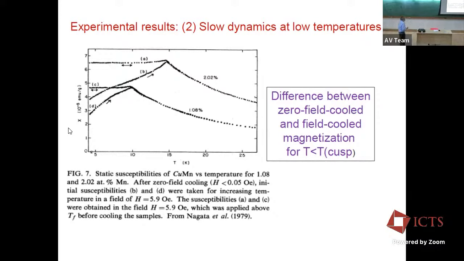Okay, so these are the experimental facts. And then people try to understand what is going on in these systems. And there are many other experiments that people did at that time, neutron scattering, then muon spin resonance, and Mössbauer, all sorts of things, all of these experiments told us that the spins are not ordered in a very regular manner at low temperatures, but there is some kind of a freezing. And what one means by freezing is something that I'll come to in a minute. And slow dynamics, again, people have studied in many different ways.